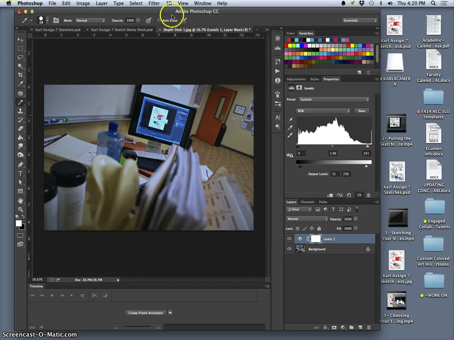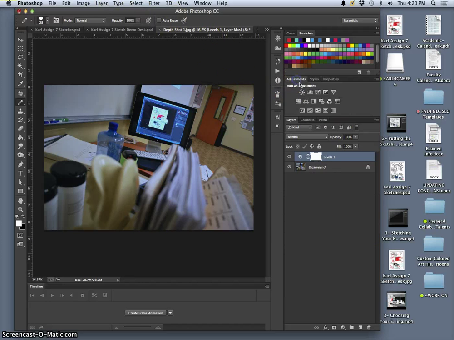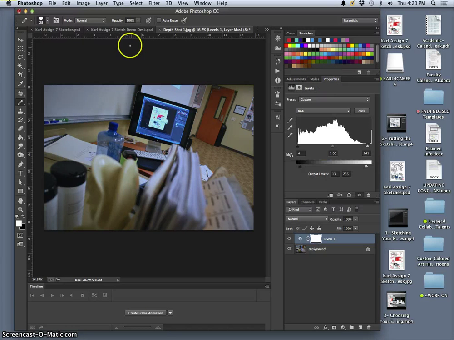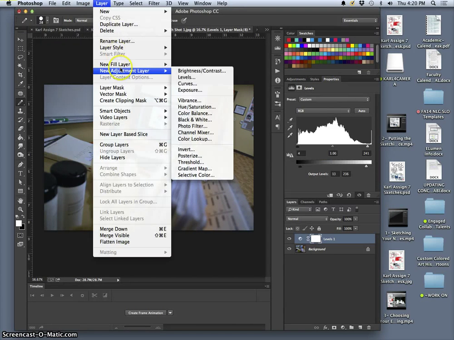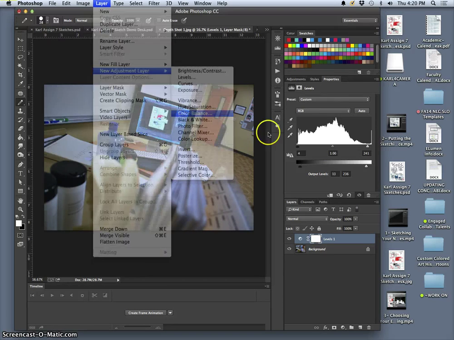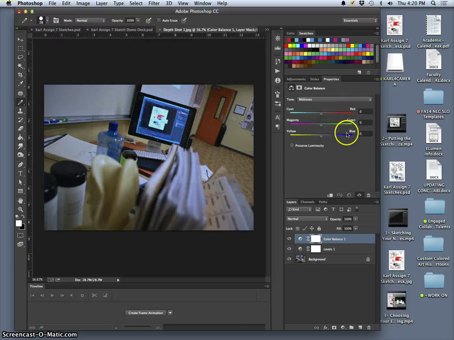Okay, next, a new adjustment layer. And you can do it here under adjustments as well. You know, I can find color balance. But you could also just go to layer, new adjustment layer, color balance. Say OK. And now I can play with the color through the midtones, the shadows, or the highlights.